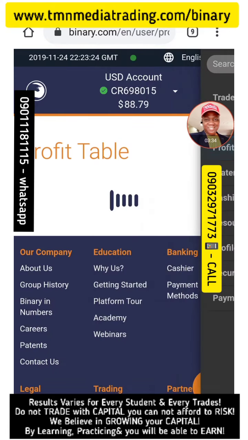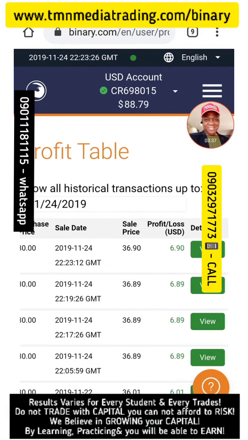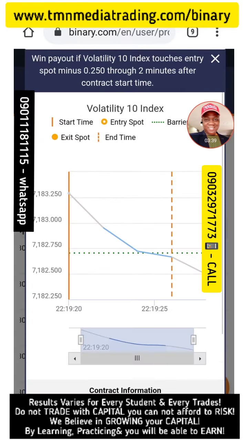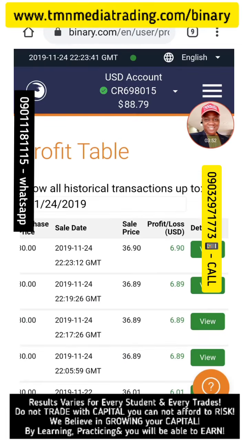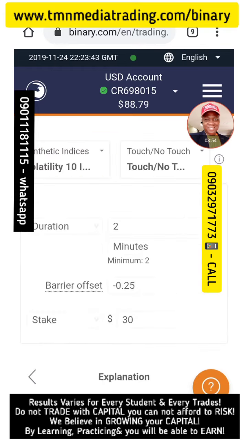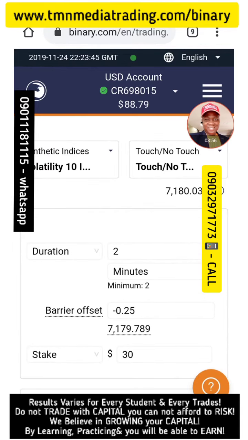Which didn't take a while. It didn't take any time at all. It pulled through immediately, right? This trade, you can see, I was supposed to enter the second sound here, but because I'm trying to explain to you how this signal works and how I can trade with it and make some money with it, the same way every other person can also do that.